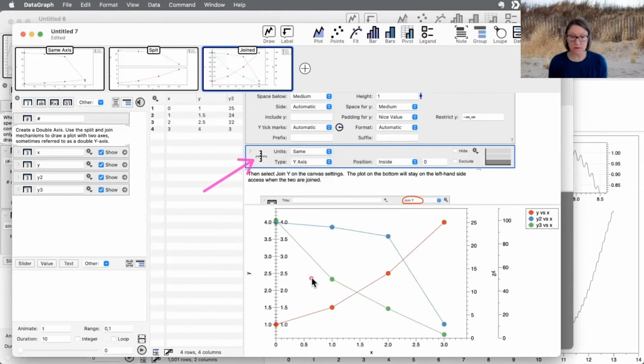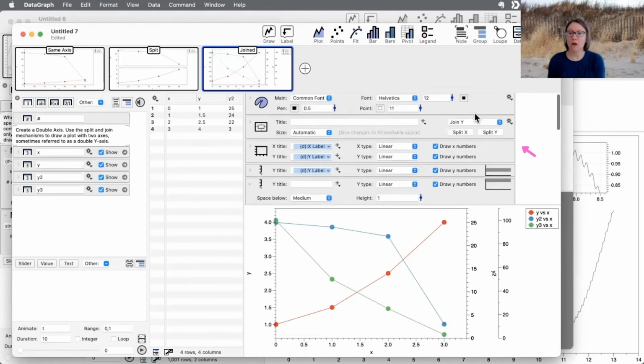And by default, it's always going to show on the inside, just so you know it's there. But if I want this to be positioned to the right, for example, and to show data from a different y-axis. So right now it's the first one I created, but there's all these other y-axes. And you notice how when I check the second one, it's overlaying, then when I split the y-axis, the second y is shown here on the right.